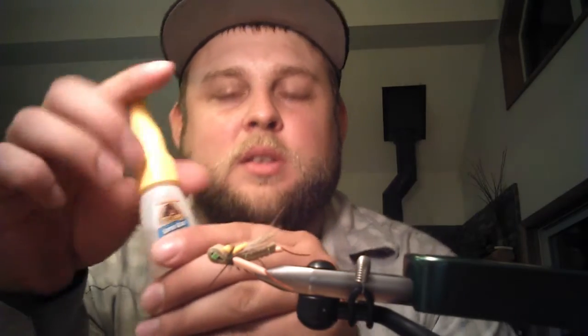I want to show you guys these two different types of applicator it has here. We have the brush. I'm thinking I might trim the brush to a little bit of a fine point. Not sure about that yet, but I'm going to give it a shot down the road. And then we also have this tip, and it's designed in such a way that any overflow that comes out the tip that you don't use will just run back into the bottle. So it's really a great design.